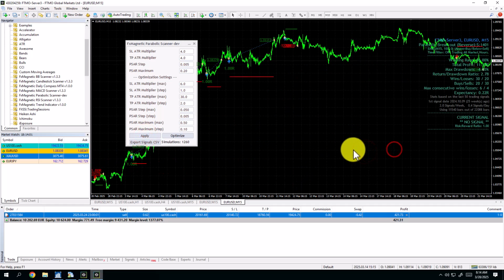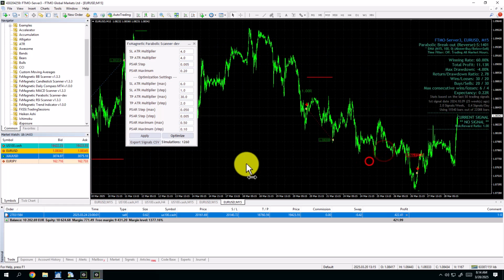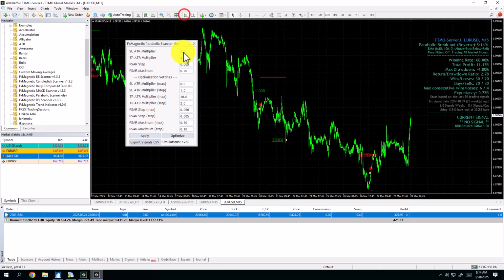See? So imagine you have to do all this backtesting manually to verify your trading idea. It would take you hours, you know, and doing that 2,100 times, it will take you months. And by the time you finish, whatever you find will be outdated already. So just manually, you won't be able to even do that, okay? But with the help of FxMagnetic, it's so easy, because look, all I have to do now is click optimize twice, and it started running.